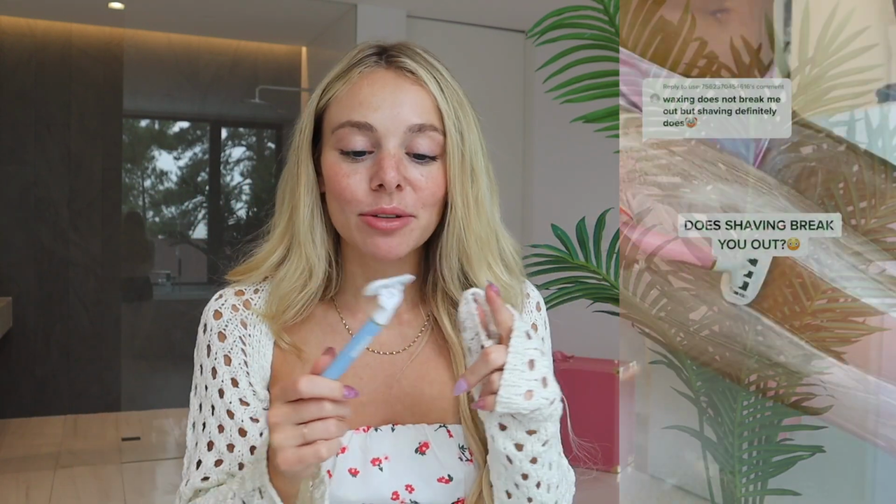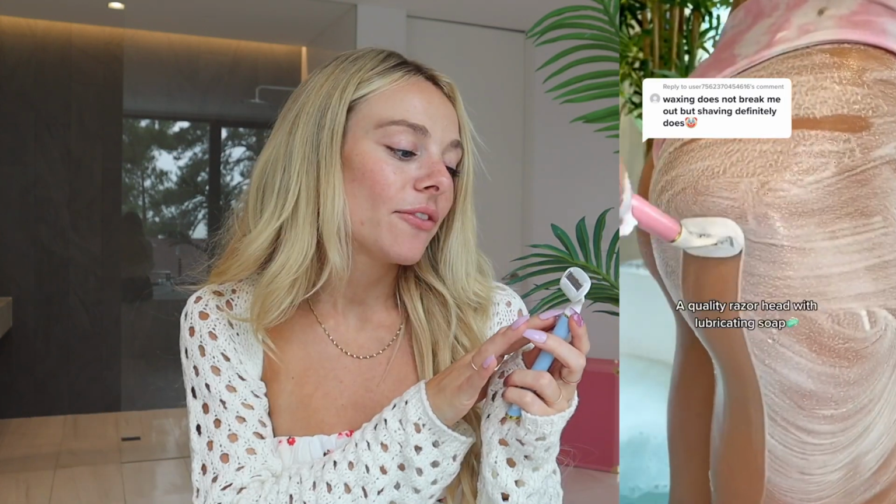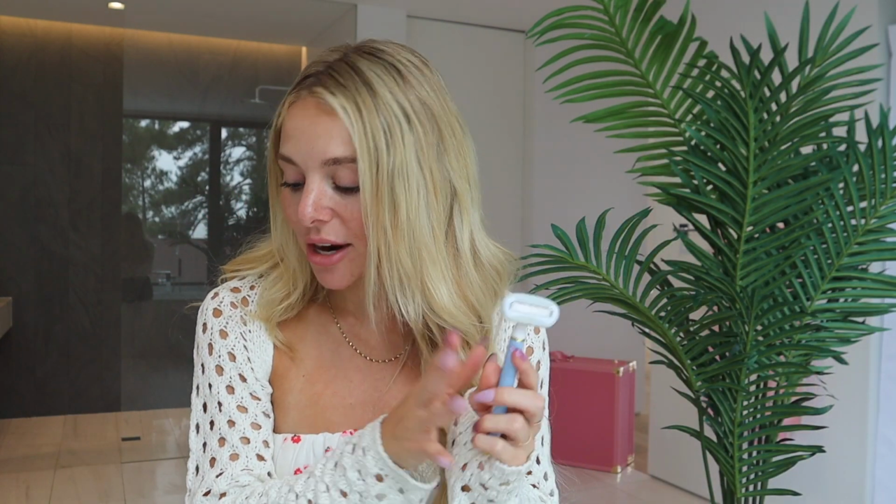Whenever I'm doing a full body shave, honestly, you can keep your razor blade on for a decent amount of time. Say you're shaving just your thigh one day, or your armpits, it'll last a really long time. Personally, I like to let everything grow out, and then I'll go in and do a full body shave, give my bikini line, my legs, my armpits, whatever. And if my bikini line is super hairy, I'll use a new razor head. I find that the blades are a bit sharper, so it can get all the hairs with ease.